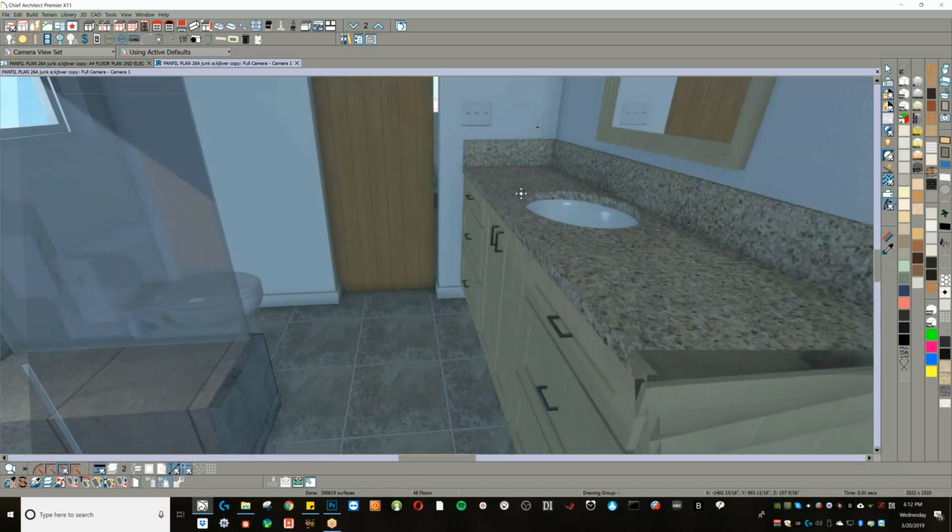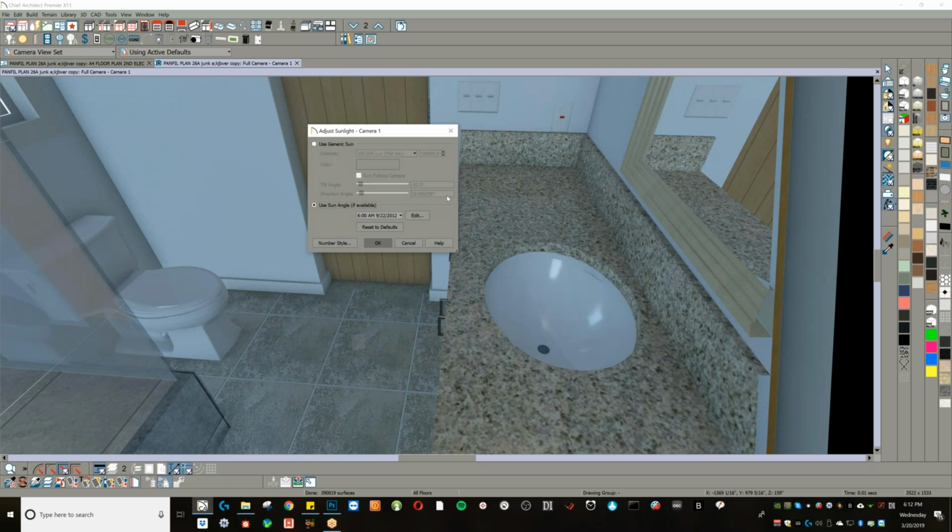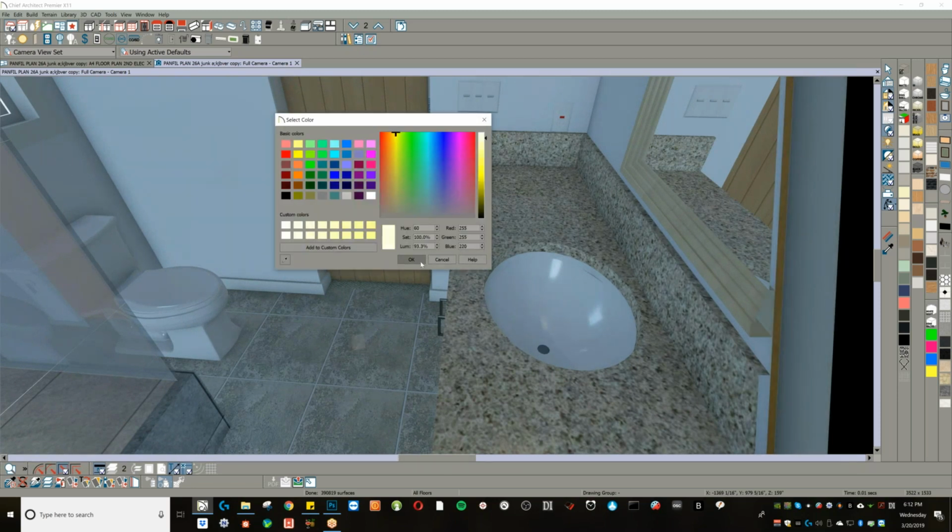We don't have a lot of light peeking in here. Probably need to, let's see, let's look at our sun again. I like to use 60,000. I seem to get a lot more depth in a scene when I'm doing that.